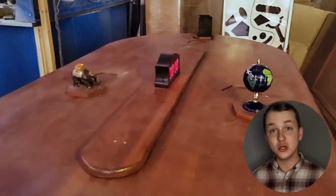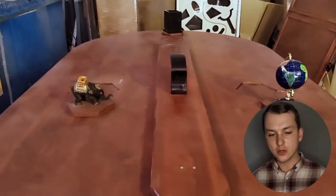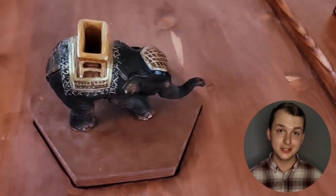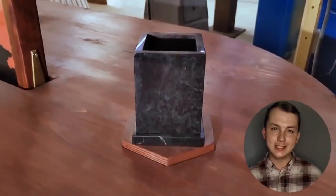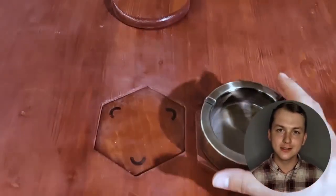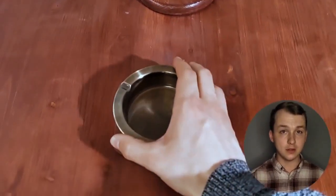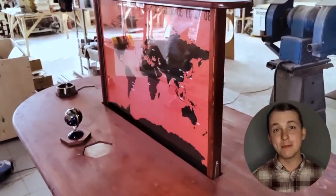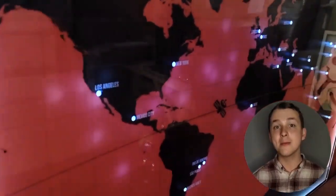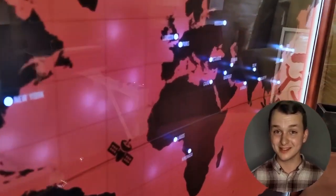This is their negotiating table. At first glance, you may not see anything special about it, but just look at these tiny, brilliantly detailed figures. Using the right combination of them, you can open the map in the center of the table. Yeah, this is the map of super weird's plans.